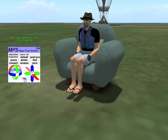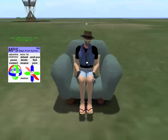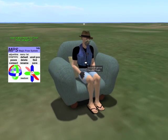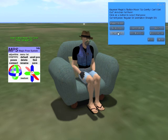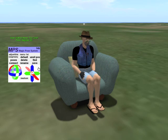You can slow down or speed up the gizmos with the slow, medium, fast button. By default, poses in the menu have the same name as the animation. You can change the name of a pose in the dialog with the rename button in the HUD. The default button in the HUD makes this the default pose.